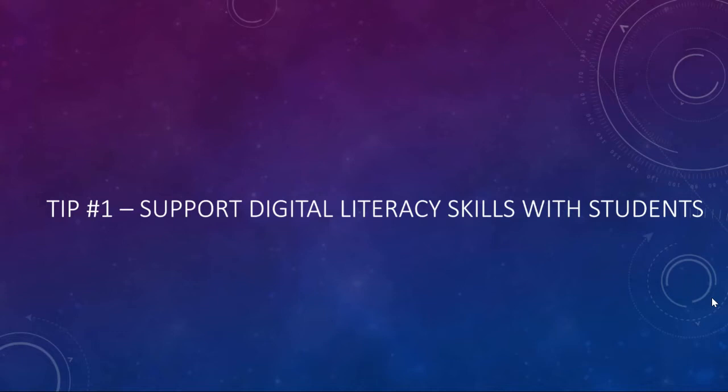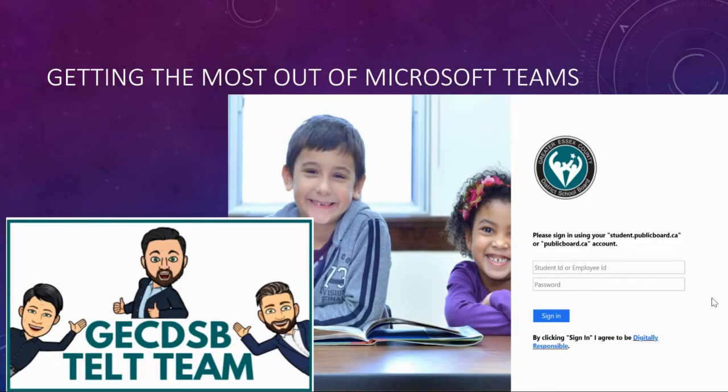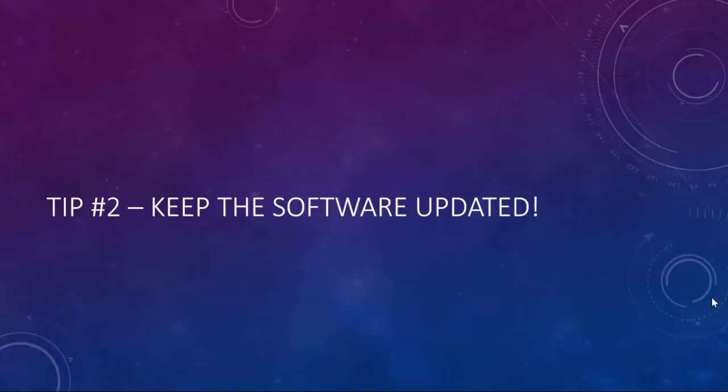Now, in terms of tips, you're always going to want to support digital literacy skills with your students. So, if a student is having problems accessing their Office account, always reinforce that the use of upper and lowercase letters, numbers, and symbols all count. So, if you are continuing to have problems with logging into a team session, please contact our help desk or our TELT team, and we'll be happy to further assist you.